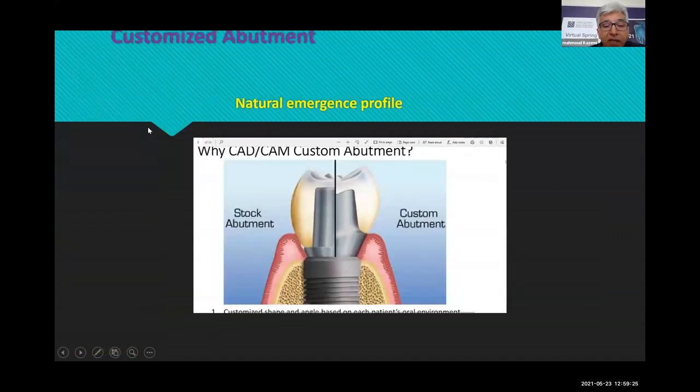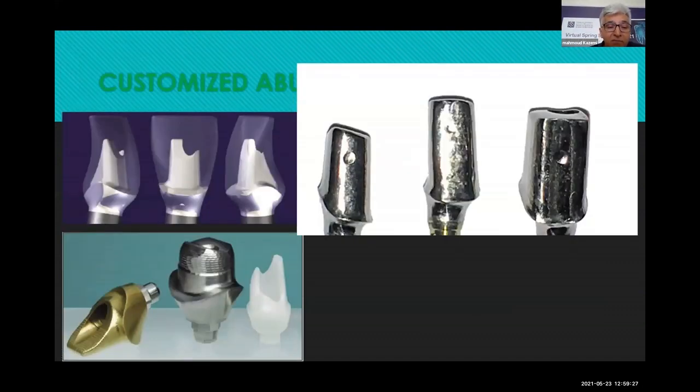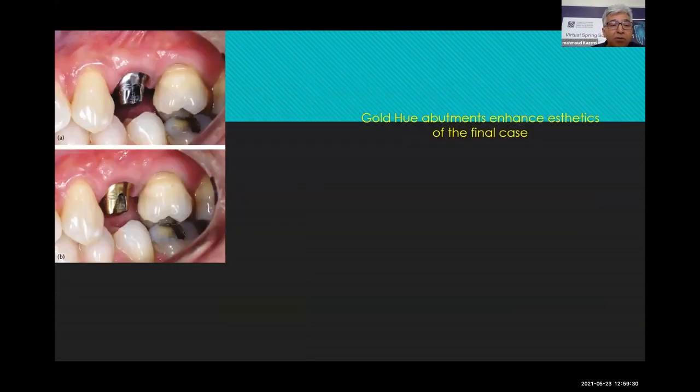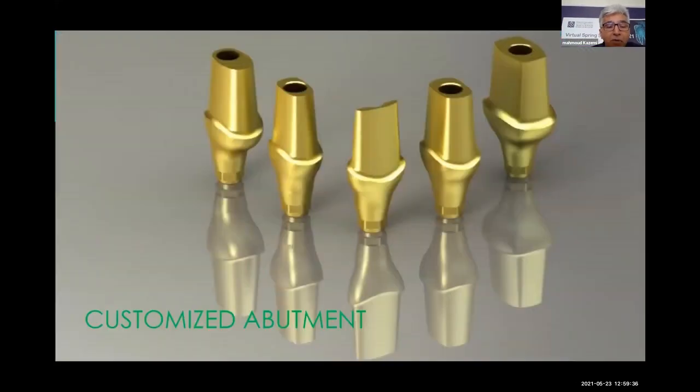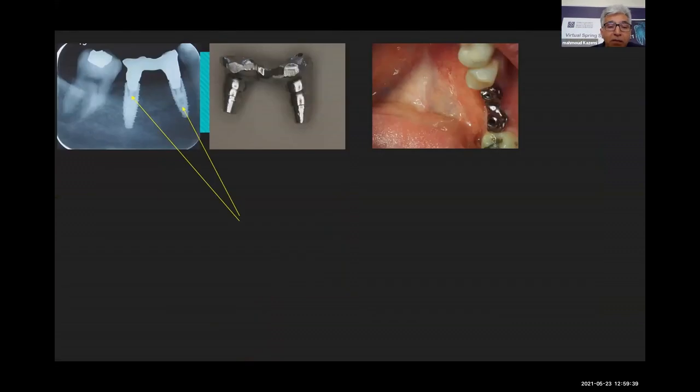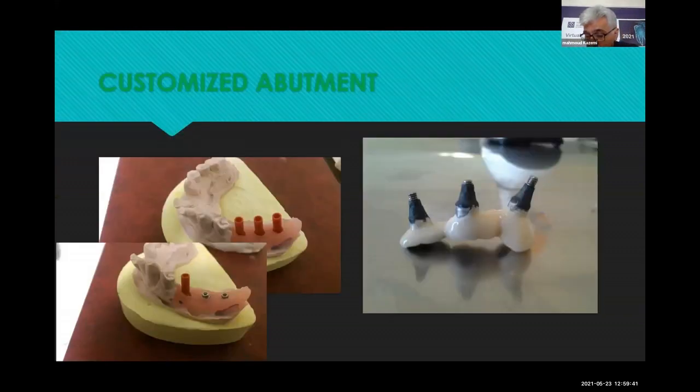And about the history of the customized abutment, the first abutment we used for customized abutment was the UCLA abutment in the 1980s. At that time we used this abutment.